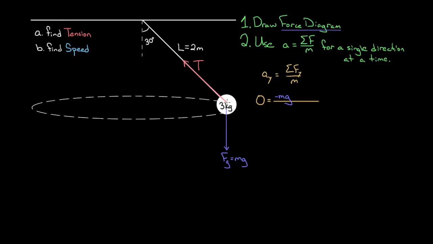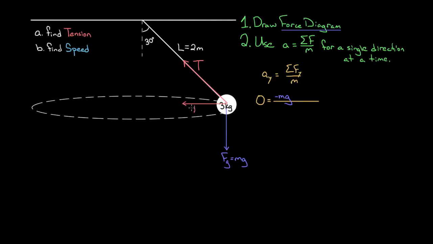We look over here. The only other force is this tension force. And part of this tension force is vertical. We can't put in the entire tension into this formula. We could only do that if this tension was directed vertically upward. But it's not. Part of it's vertically upward and part of it's horizontal. So part of this tension force is directed this way.